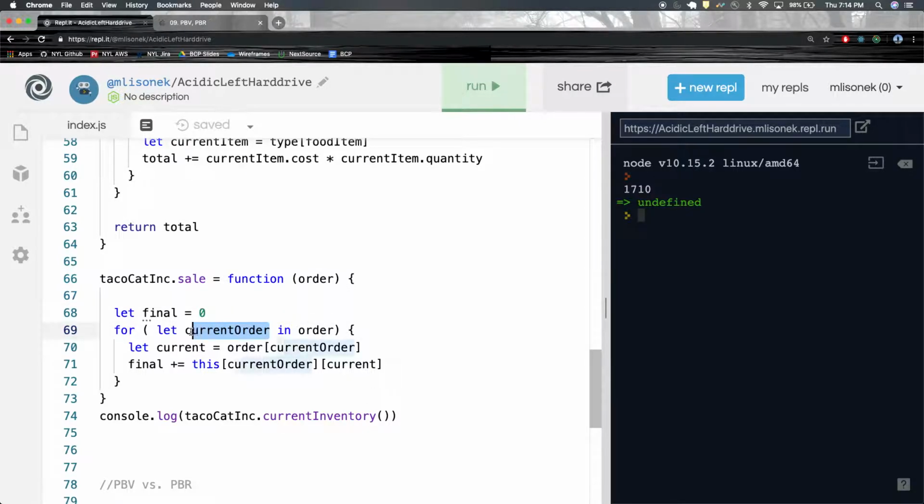So we could do like let order key maybe, okay, yeah, just leave it at order key, and then this we could say current order. Okay? Sorry. So this is saying it's going through that order, which here I'll just copy and paste what that might look like.